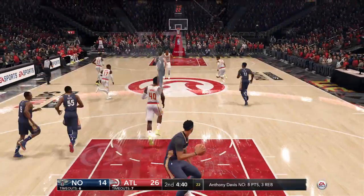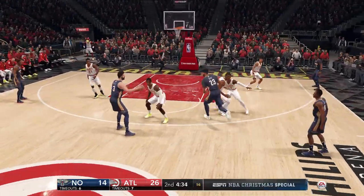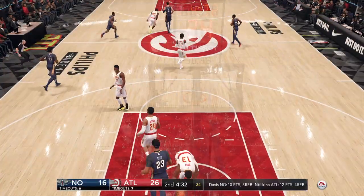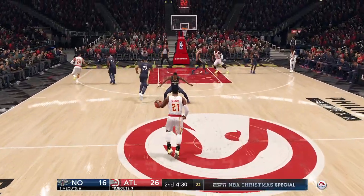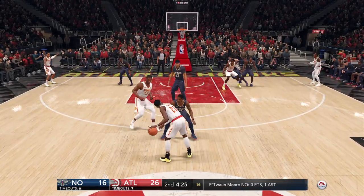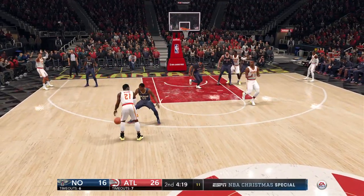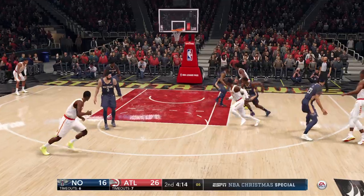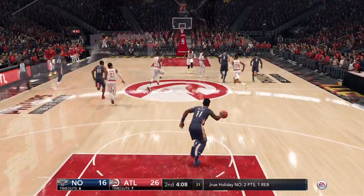Rebound corralled by Davis. He's among the league leaders in rebounding this season. To Rondo. Watch that cutter. Gets it down low. Davis with a posterizing slam in his face. Oh, he just stole his heart with that dunk right there. Green set nicely. Shot clock says 12. Bosch against Davis. Ntilikina's working hard, trying to back down his opponent. And the rebound taken by Holiday.